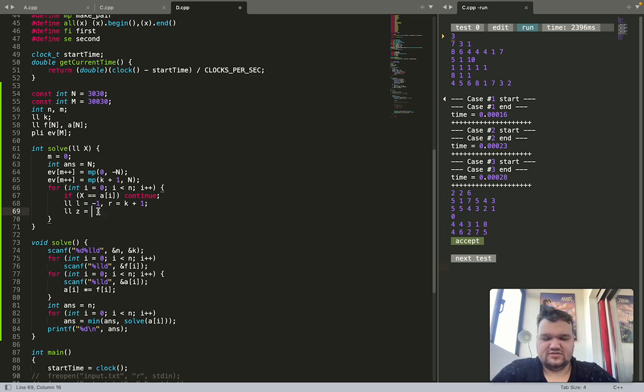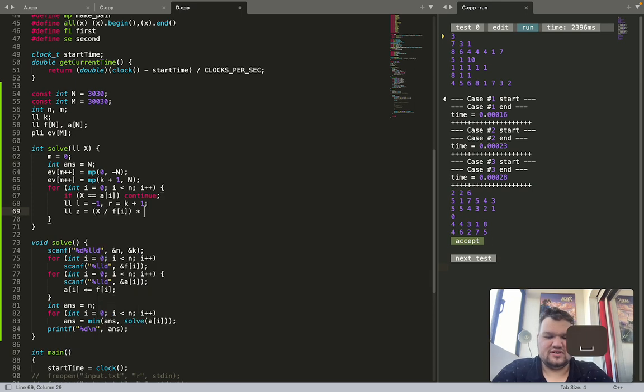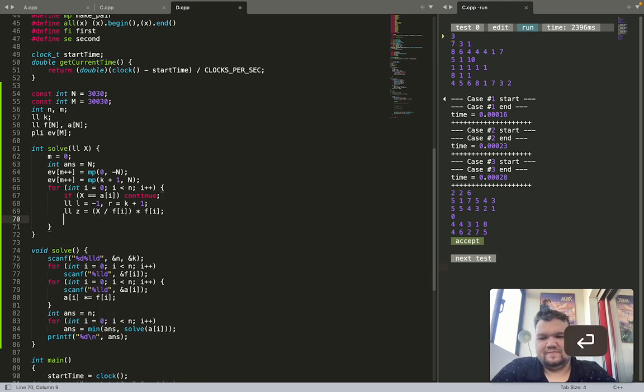So on the left it will be x divided by fi multiplied by fi. That's just L, right?